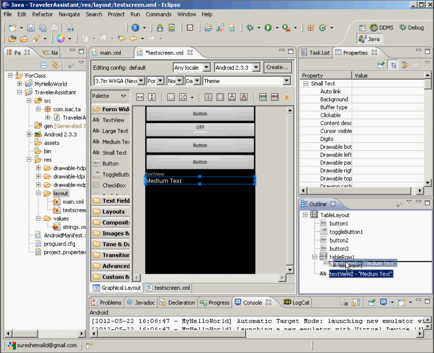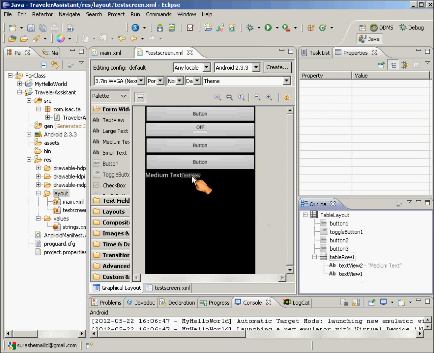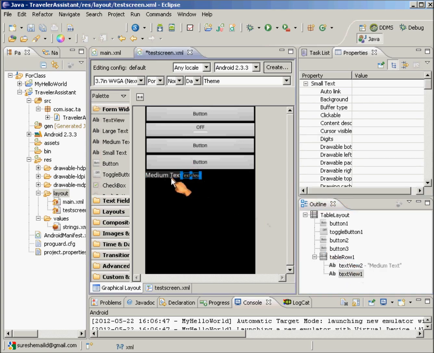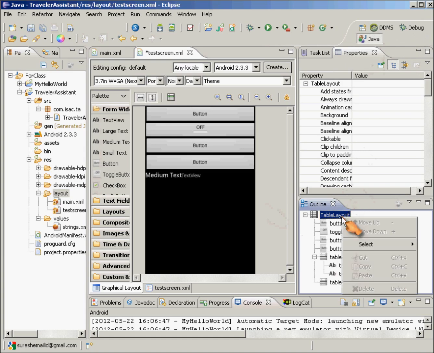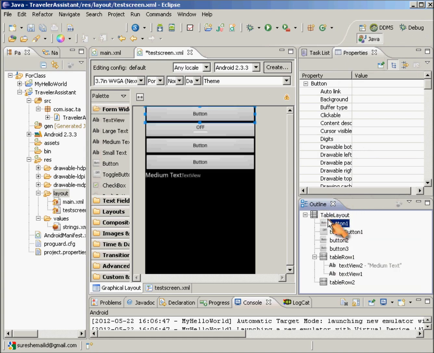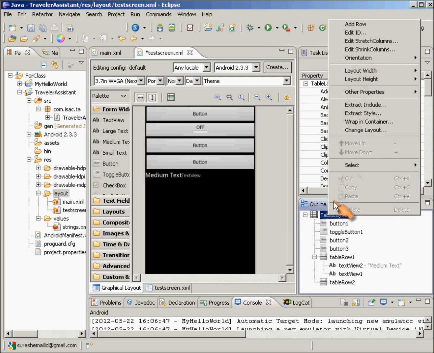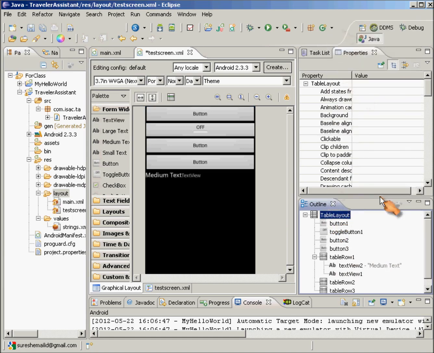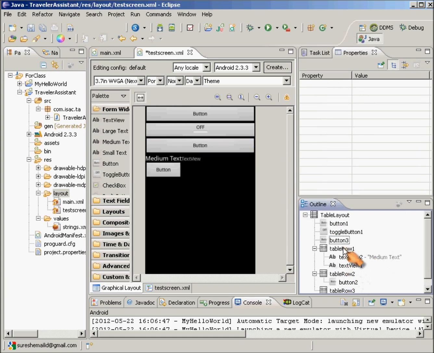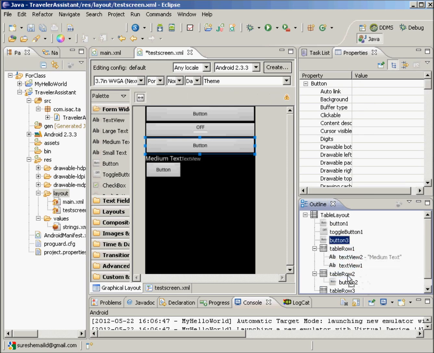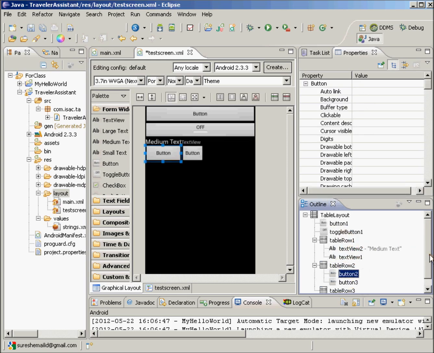Now if you see that this one and this one, they are in one row. Now I will create another row. I will add 3 rows. You can select the right mouse click and add row. What I am doing is that in this table I am creating various rows, and in each row I am adding the elements. And by default it will create a tabular structure.